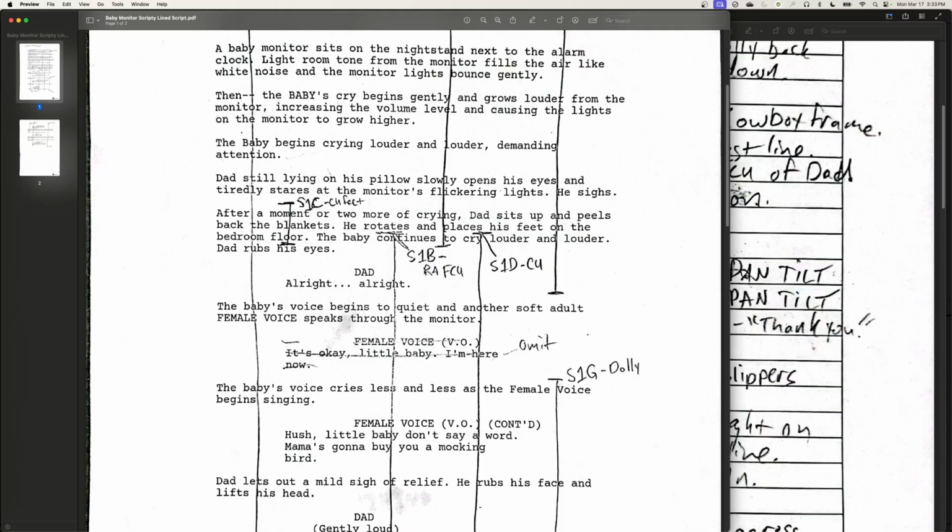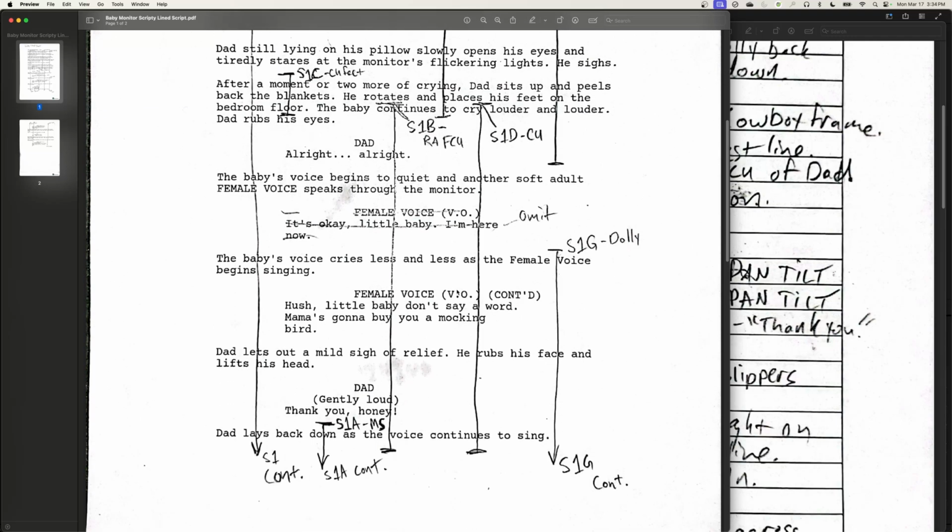The other things on here: they will usually name the shot type, just the basic shot type. There are three things you'll usually see on the script supervisor line script. You'll see the scene number right there, so it's S1B, and then they will have the shot type right here, which is RAFCU, a right angle full close-up. The full close-up is a very tight framing, just the top of the neck going up to the face. But they usually put the name of the character as well. The three things are usually the number, the camera type, and then who it is. This should just say dad right here.